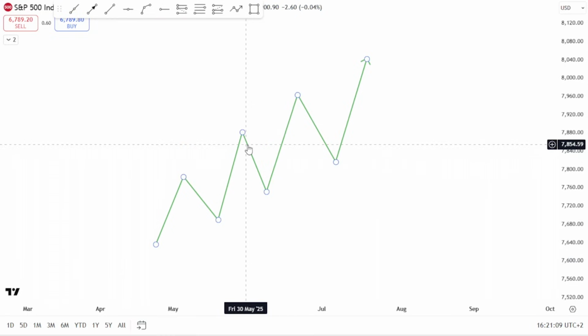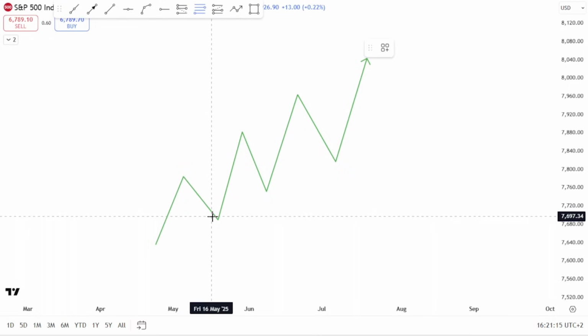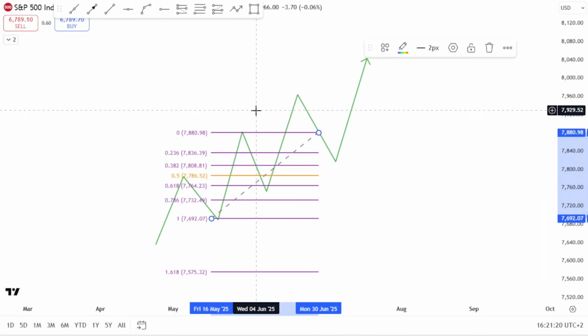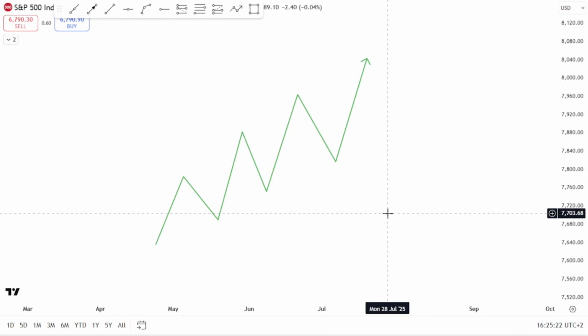Price forms a higher high right here with this swing to the upside. So we can go and grab our Fibonacci retracement tool, mark out the bottom of the swing, drag it all the way to the top. And as you can see, we get a pullback below the 0.5 retracement level into the discount zone, which gives us another opportunity to stock up on some buys for that very likely continuation to the upside. And you can keep going, catching those pullbacks in an uptrend, buying at a discount. That is the whole idea of using the equilibrium tool in an uptrend.